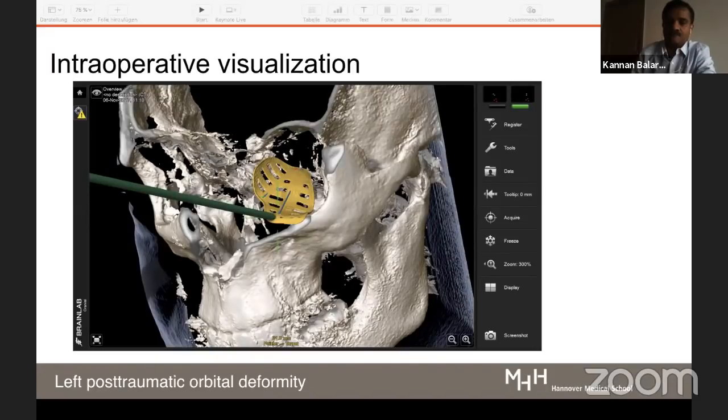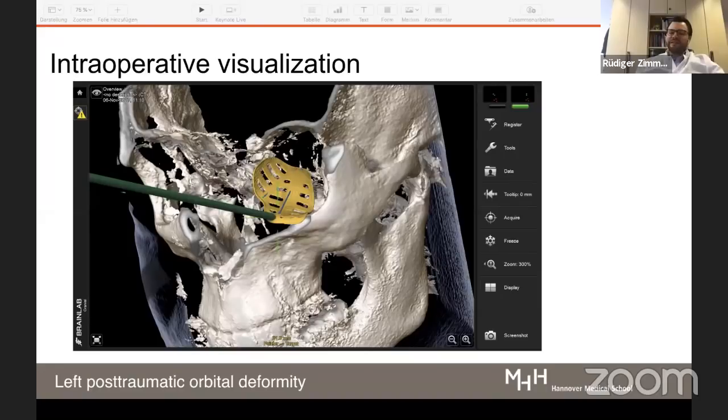But the real meshes I showed you prior, they are completely grown in with soft tissue, with epithelial cells. So they are completely adherent and they are a big, big mess to remove. But these can be easily removed. But there's another important thing. You don't even need a screw to fix it.